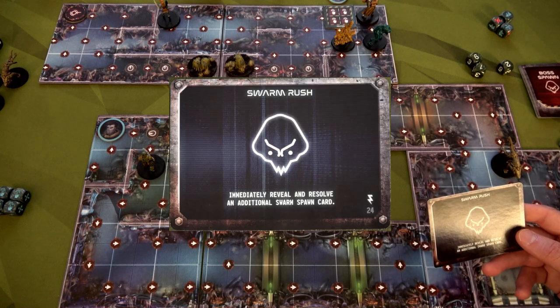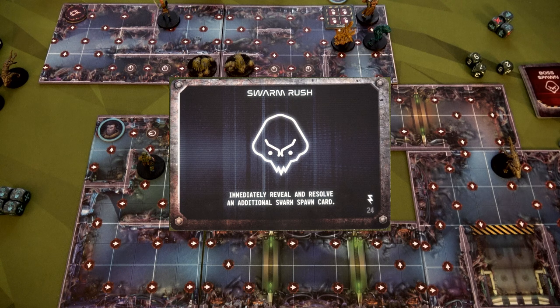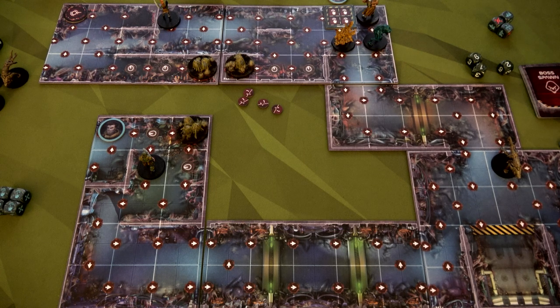Oh no, immediately reveal and resolve an additional spawn card. I thought this was the alien had to move three more, and I was worried, but no. We just reveal an additional spawn card, which isn't terrible. So that will be in, I'm assuming it's location one that we need to do this. So we'll do two more shooters, and let's see.